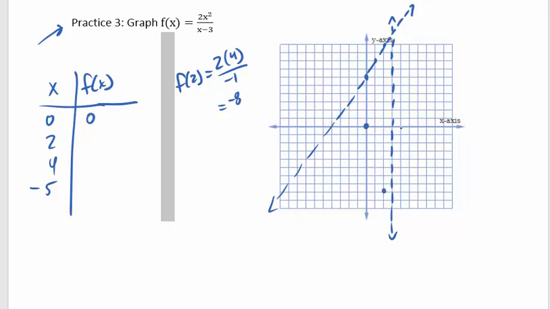Let's keep seeing here. So that was 2. We had negative 8. Let's try f of 4. So 4 squared over 4 minus 3, which is going to give me 1. So this is going to be a very big value here. So 4 squared is 16. 16 times 2 is 32. 32 divided by 1 is still 32. So that was at 4. We're going to be up 32. So positive 4, 1, 2, 3, 4. We're coming way up at 32. So it looks like now you can see that we're going to cross this asymptote up here.